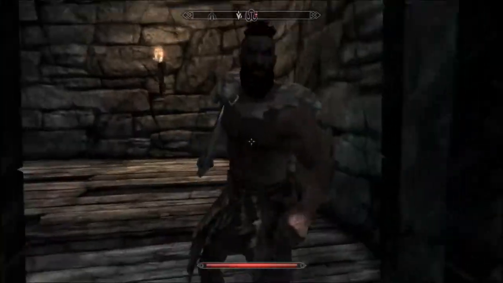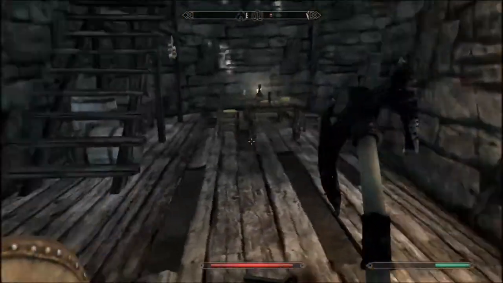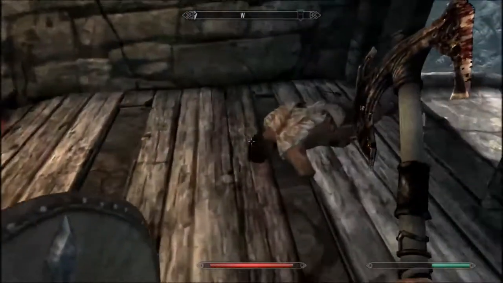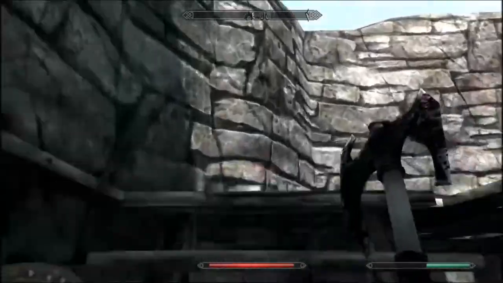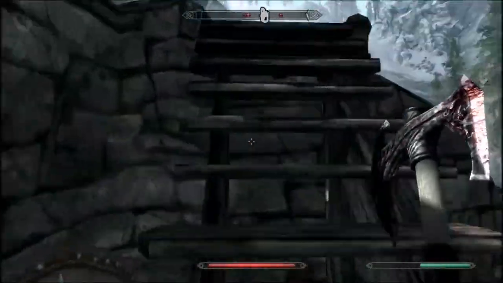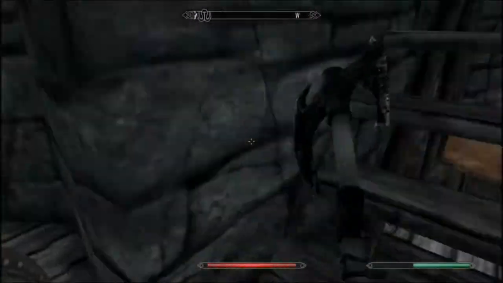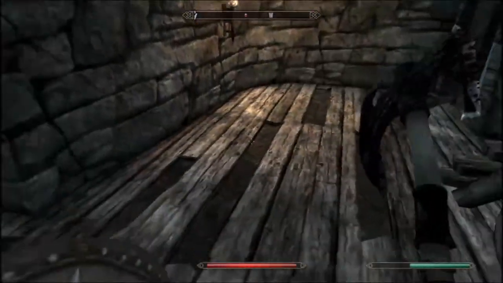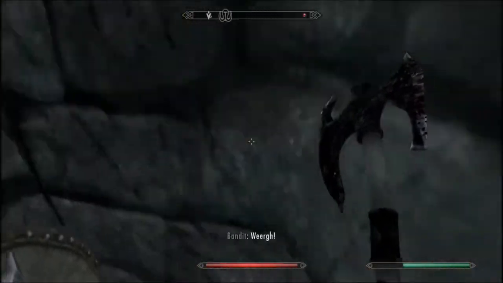Ow. That's not nice. Anything useful in here? Is another one of you guys shooting up here? I think there might be one of you guys up here. No, no one's up here. Anything else around here that I can have? Oops, I didn't mean to fall down there. Anything else I can take? Oh, was that Lydia?